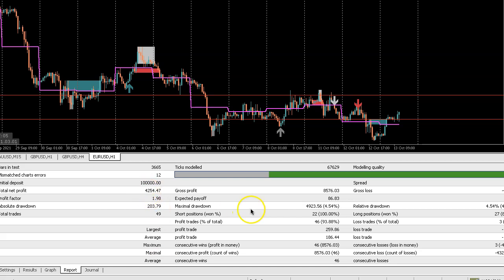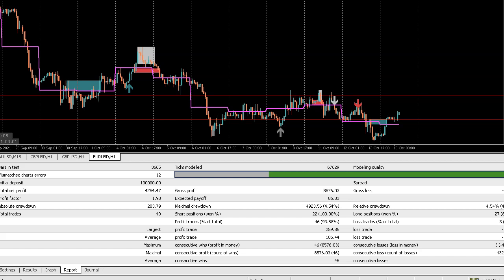Now, of course, this is a different type of money, but the drawdown was not as much, and we got 49 trades. We got a total net profit of 4,000, so gross profit was 8,000. So it did have some losing trades, but overall this was good. Of course, I only ran it quickly before the video for only 5 months, which is completely off from the examples that we're going off of. So you could definitely try this on your own.